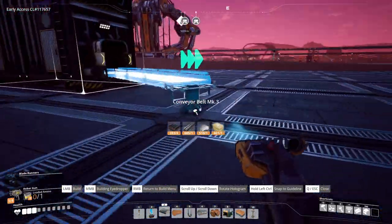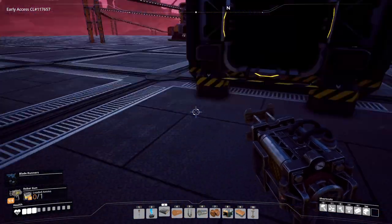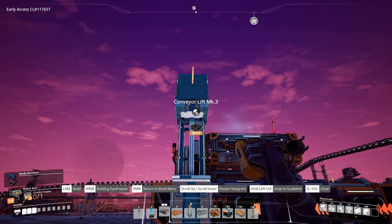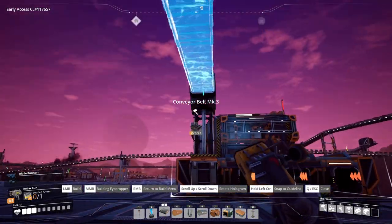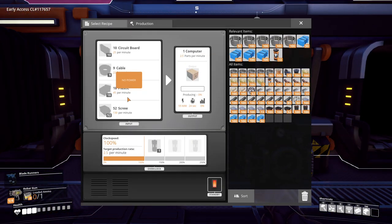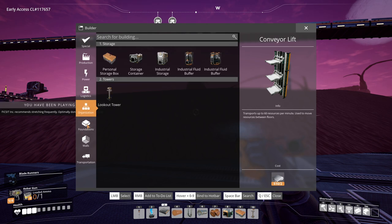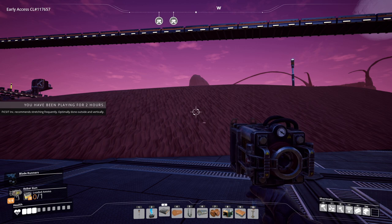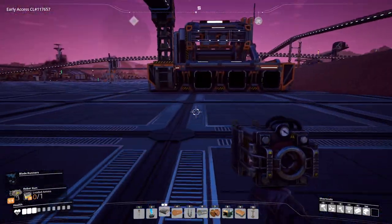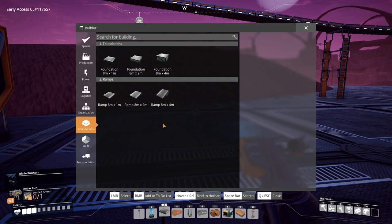Let's go ahead and bring our circuit boards in and increase their height. There you go — that way we're not messing around with this. Already we have one of the components done. We still need cable and plastic. I'm going to assume plastic will be one of the easier ones to get. Wait — what? I think the game was running for 24 hours. Remember last time it said the server was going to reboot? I think that's what happened. My save must have something ridiculous now — like 82 hours.